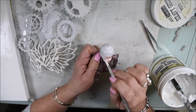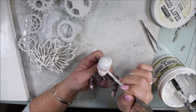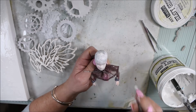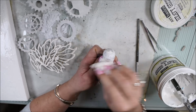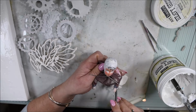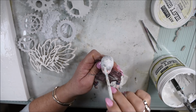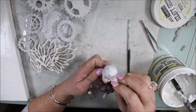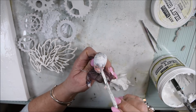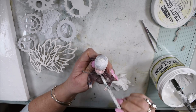And you see here, I'm starting to do the hair, and then I suddenly decide I do the face also white. And you see, I changed my mind and I wipe it off. Yeah, that's how it goes, the process. Sometimes you don't know what to do, and here I'm trying to wipe off some in the face to not have it all. And I go this way sometimes before I'm happy.